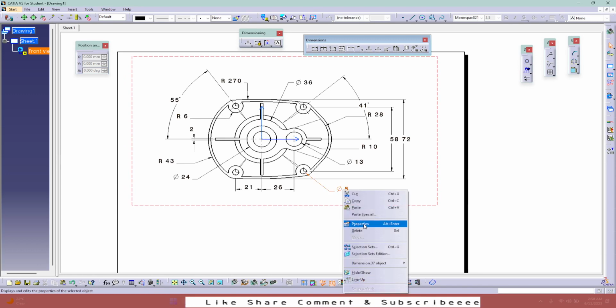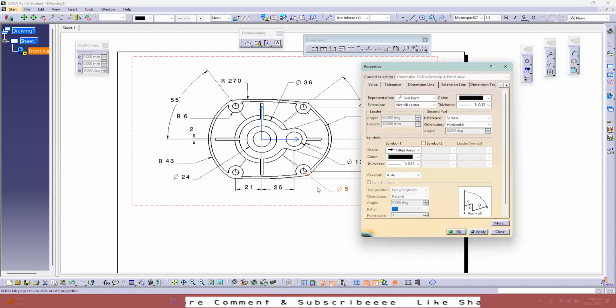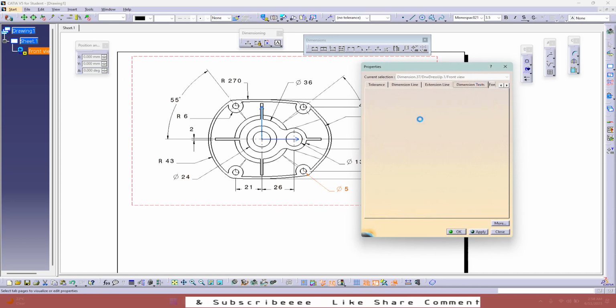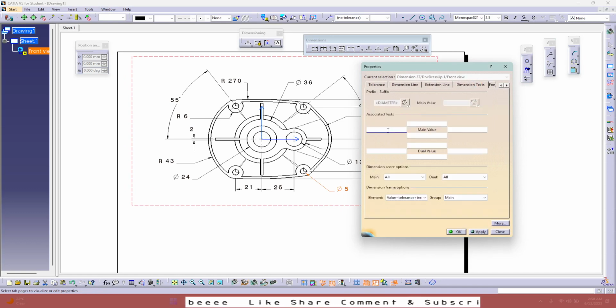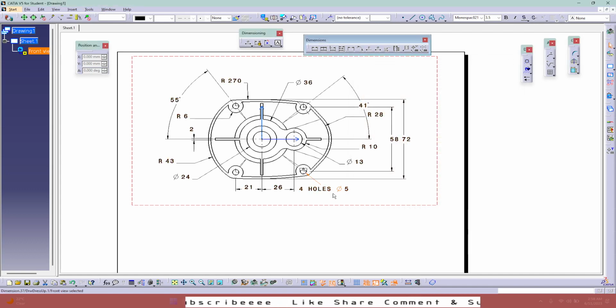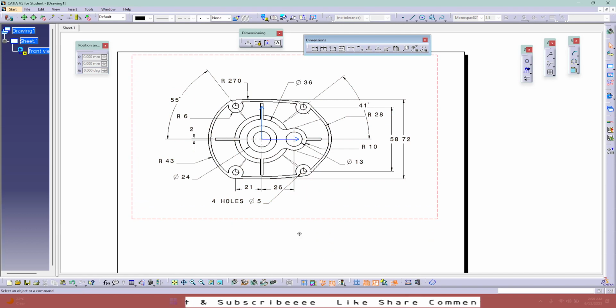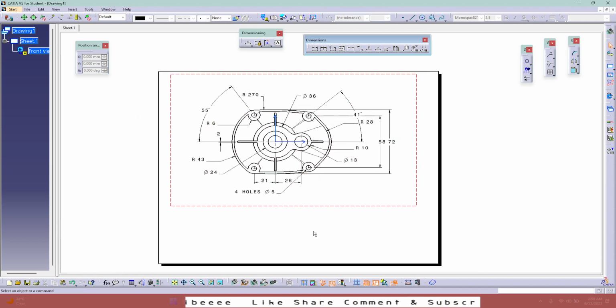So right click, go to properties, go to dimension text, here in prefix add four holes. It will be like this, grab it like that, place it. So after this we can quickly do all the section views.